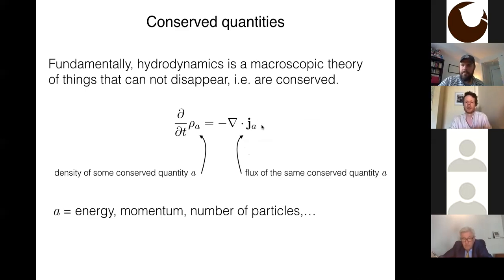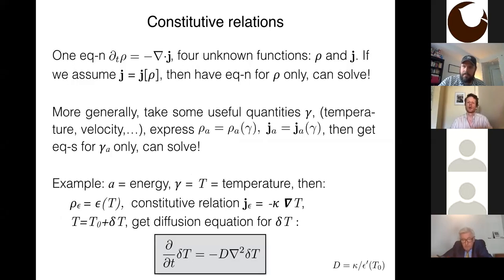So this equation we teach to our second-year students in electromagnetism when we talk about the conservation of charge. We teach them when we teach quantum mechanics and talk about the conservation of probability. Of course, exactly the same equation. Here we teach our students in fluid dynamics when we talk about the conservation of mass. So this applies to all useful conserved quantities, and so this little a can be energy, momentum, number of particles, and whatnot.